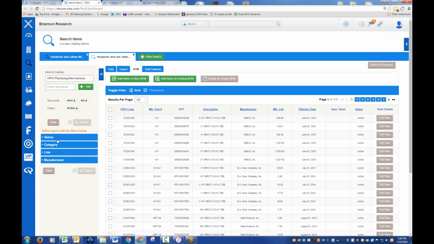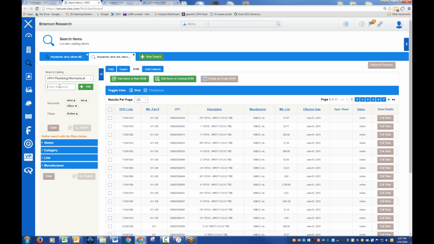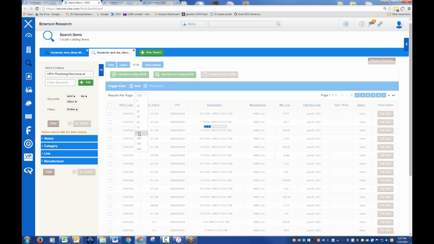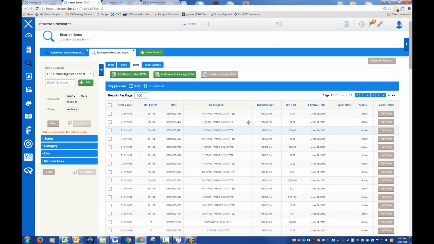So that's one thing. And I'm just going to wing it here because I thought it would work. I'm going to type NIPCO and let's see if that works. All right, NIPCO works. So it should be all NIPCO here. And of course, it's 20 per page. If I change that to 100 per page, we're going to get a much more comparative number as we were using before. All right, so there you go. So that's the basics of searching.